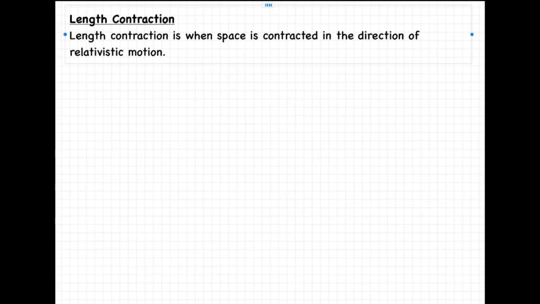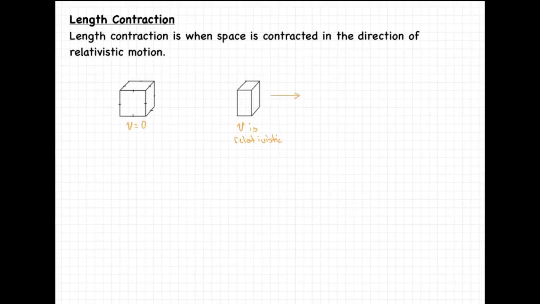So if you're running forward, you don't get shorter, basically. If that makes sense. If you're running forward, you don't get shorter. You get thinner. You don't even get thinner this way. If I'm running that way, I don't go that way. I go this way. Okay? You want a little diagram of that? Length becomes contracted in the direction of travel.